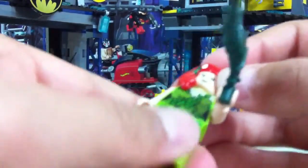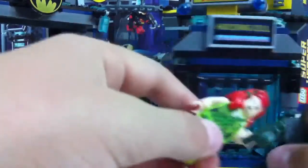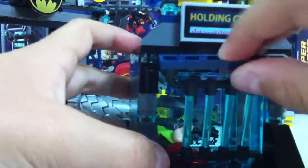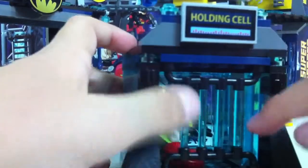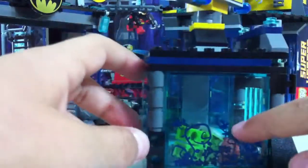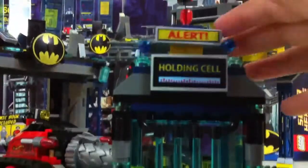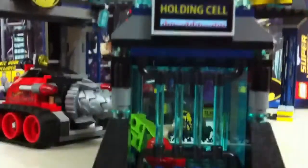I just love it. So now we'll just put her in this holding cell. That's where she's supposed to go. Just chuck her in there. She can have a little rest, she can just lie down. I'll show you this holding cell a bit better. So this just comes off. Sticker of her in a bikini getting scanned. Sticker, holding cell, there's an alert sign that can spin. Has four fly missiles. Nothing really special about that.